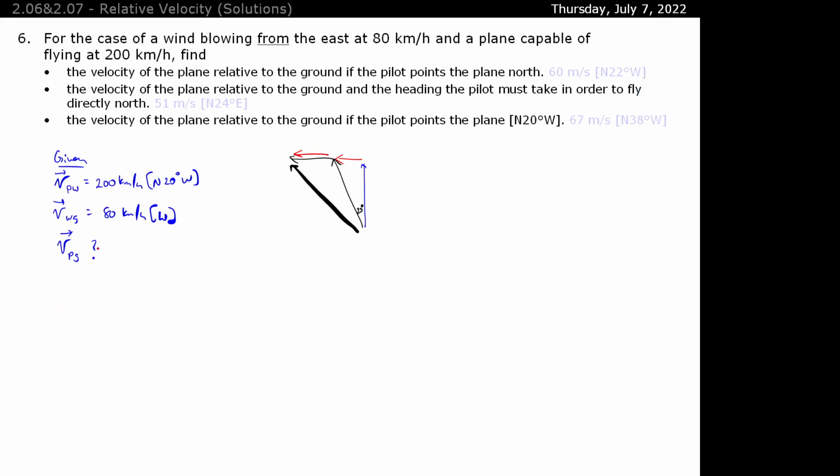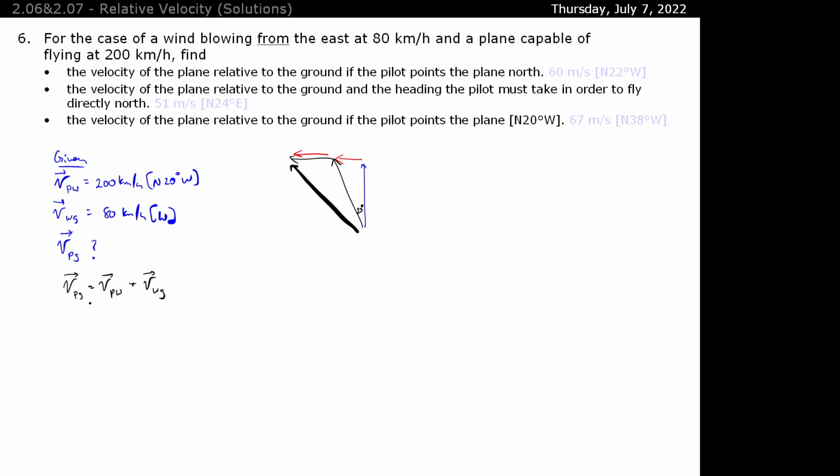Okay, so let's first start off by writing out the formula. So VPG is equal to VPG in the x, VPW, plus VWG. There you go. Adjacent, same. Leftovers, big story. Yeah, sounds about good.